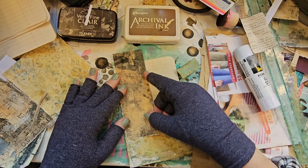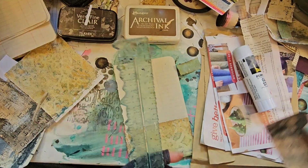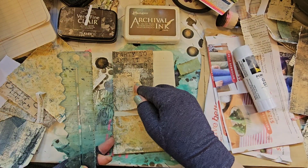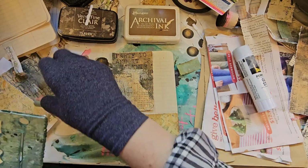Do I want a little bit of that dark? I don't need a lot of the dark. A little bit of the dark is good. Ooh, actually I changed my mind. I think I want this piece. Well, this piece, that's okay. I think I wanted it at the top. Was there a longer piece?